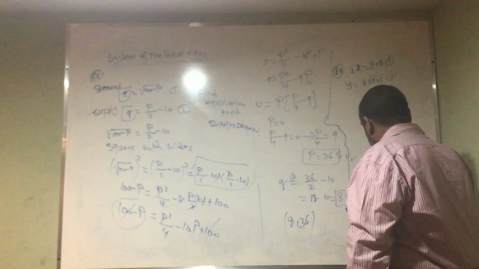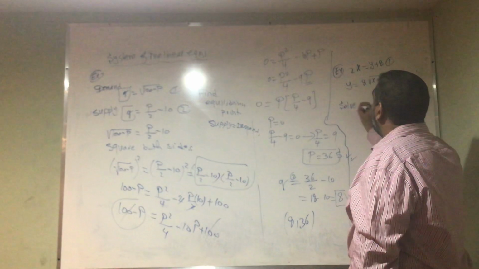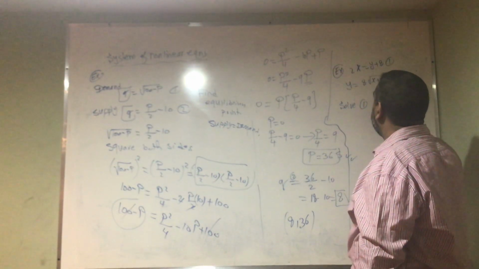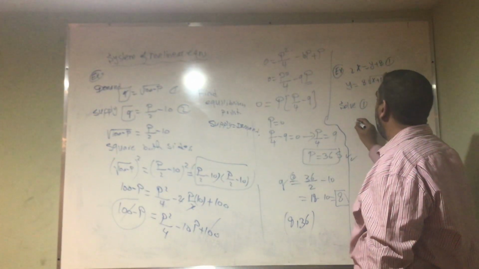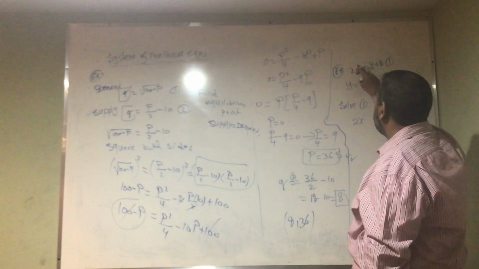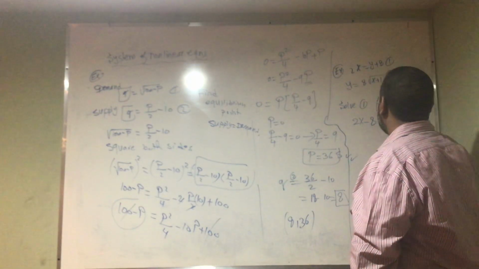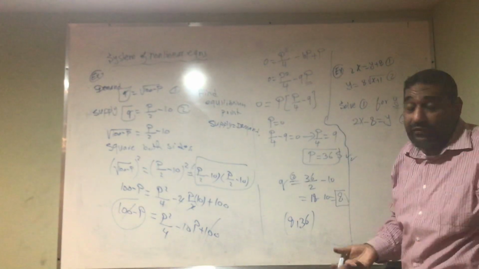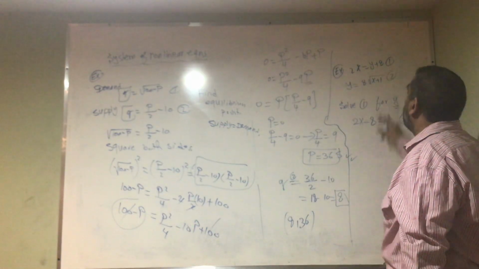That's one way. Another way, what happens if I solve equation 1 for y, guys, for y? Equation 1 here, how to solve this one for y? You have 2x. Take 8 to the other side, you have 2x minus 8 equals y. Let me call this equation 3. So I note something here: equation number 2 is already solved for y equals whatever. What is the number in front of y? 1.